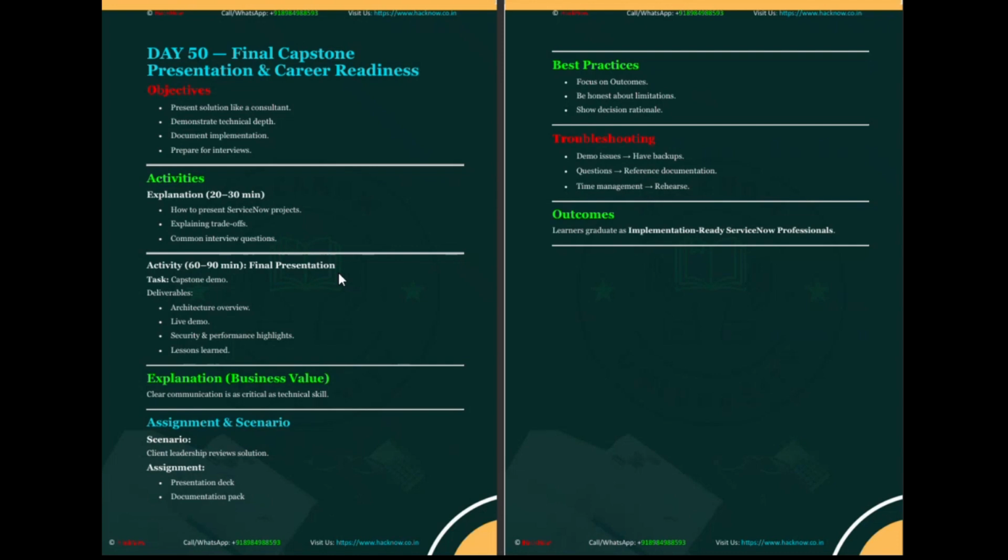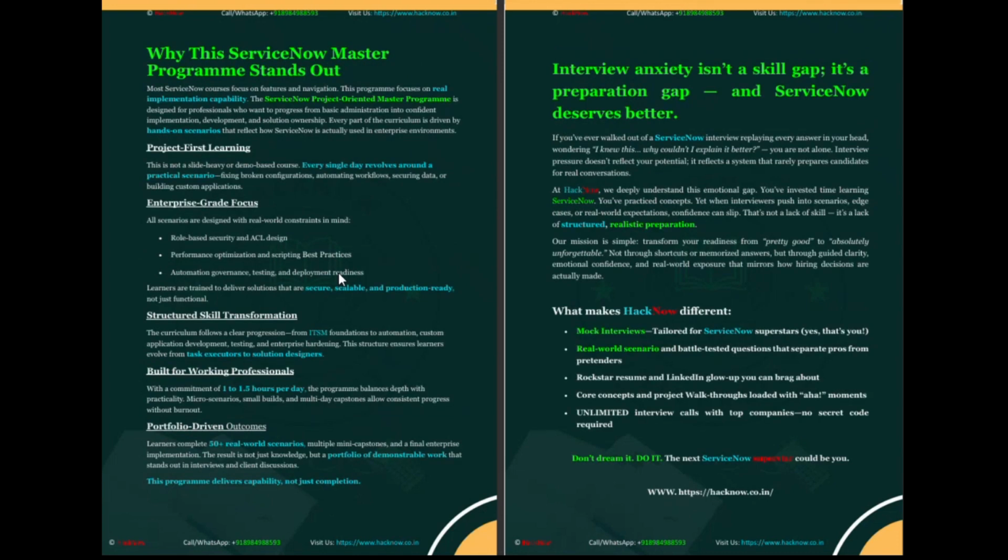career readiness. So this is all about this POMP program, where we like to say that interview anxiety isn't a skill gap, it's a preparation gap, and ServiceNow deserves better. And how you can make yourself a realistic developer by learning the entire ServiceNow development journey to become a developer.